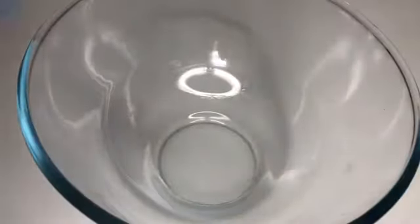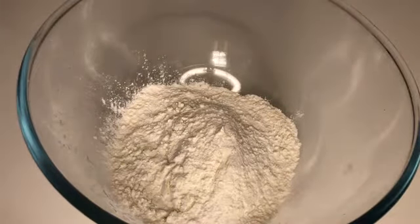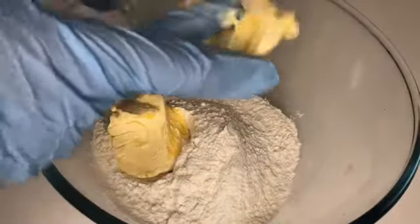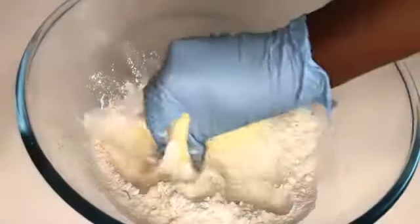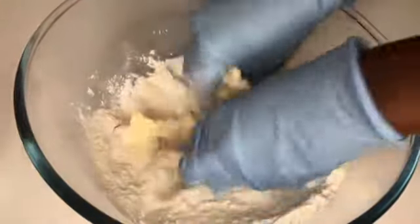In a large mixing bowl, I'm going to add 1 cup of gluten-free self-raising flour. To the bowl of gluten-free flour, I'm going to add 1/2 cup of dairy-free butter. I'm going to use my hands to mix the two ingredients together until the mixture looks moist and crumbly like breadcrumbs.